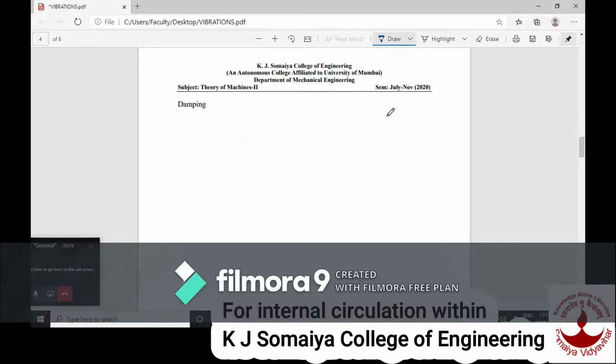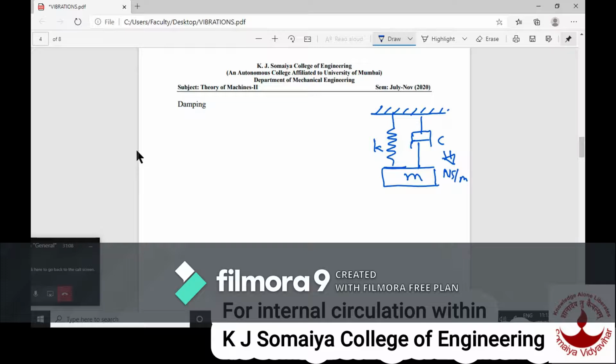So if I take this damping also into consideration, the system which we have shown in the previous one is a spring mass system with mass m, stiffness of spring k, and now here a damper is added in the form of a dashpot with the coefficient of damping c. C is the coefficient of damping, and this c is represented in terms of Newton second per meter. It is actually force per unit velocity.